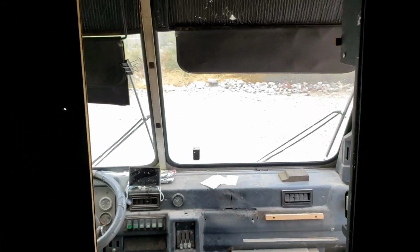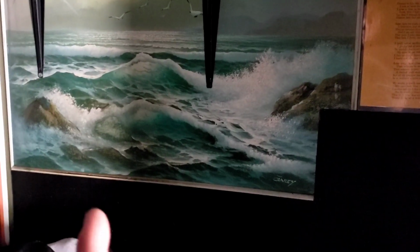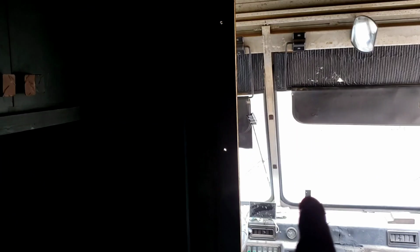Other than that, I believe that's about it, folks. This was a tour of my 1989 UMC Aeromate stepvan. And that's my picture of the ocean he left. Maybe here soon, in the next few months, instead of looking at that, we'll be staring out here at the ocean. Maybe, I don't know.